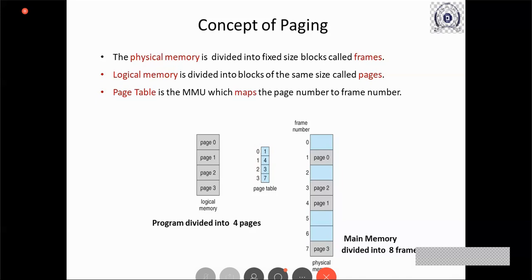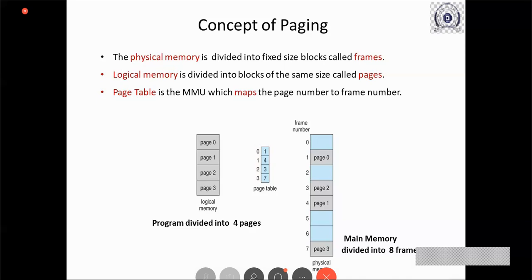So the CPU generates addresses consecutively. To access an instruction from the program, the CPU generates consecutive addresses. The CPU doesn't know that the program is divided and kept at different locations. The CPU generates the consecutive addresses, and these addresses are called logical addresses. And hence the program is treated as a logical memory, and rather than telling that the program's address space is divided into pages, we tell that logical memory is divided into pages.